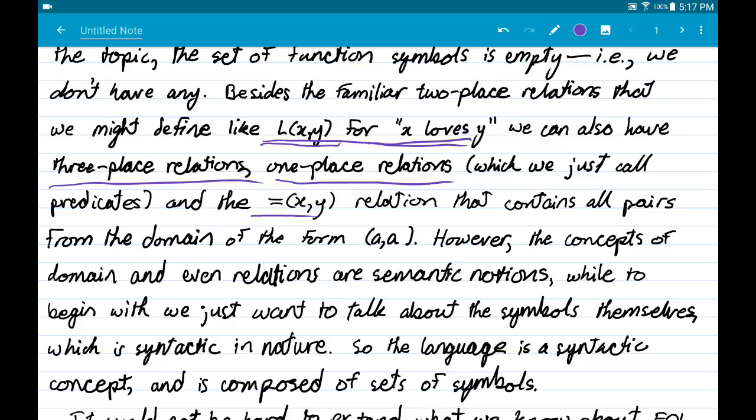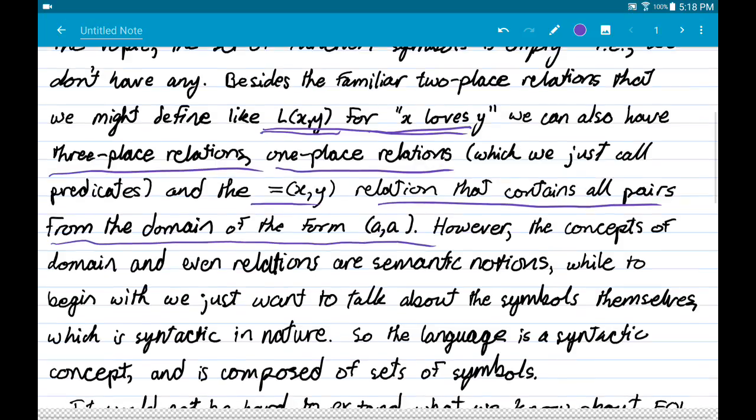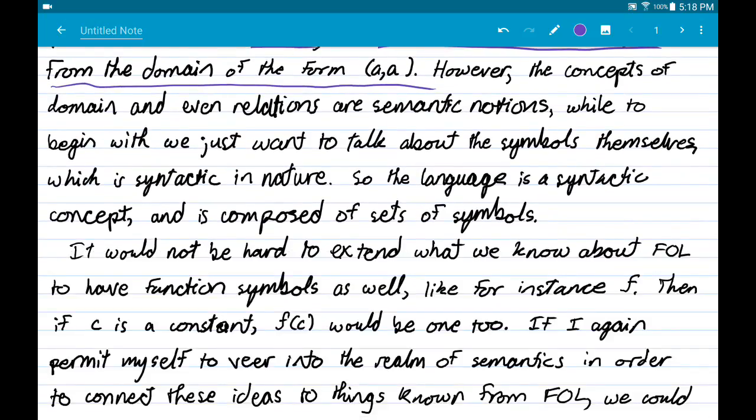Its meaning, a semantic notion, would, depending on what you had in your first-order logic class, you might have heard it said that the equality relation is the set of all pairs such that the left and right coordinates are the same. But whether you're familiar with that or not, maybe it'll become familiar later on. Anyway, I've used plenty of semantic notions, so just to make sure that it's clear which are the notions that are semantic, so that you can keep this separate in your mind.